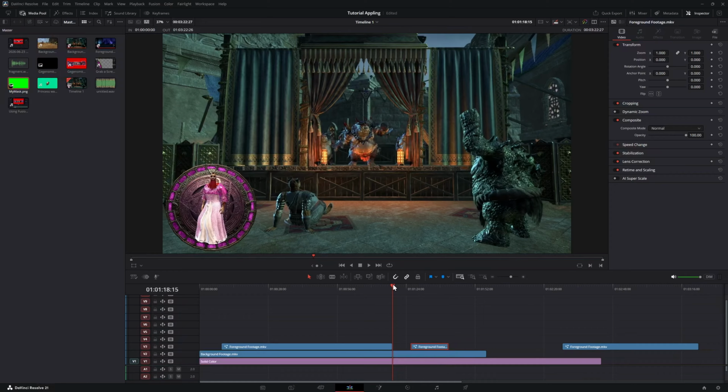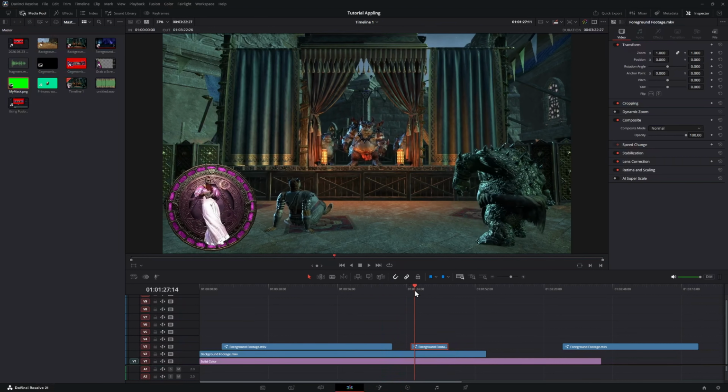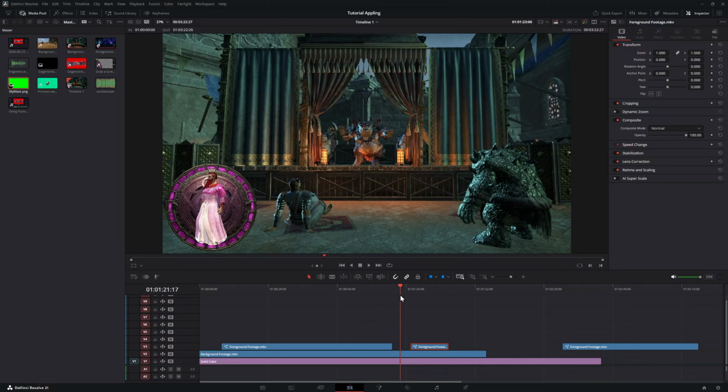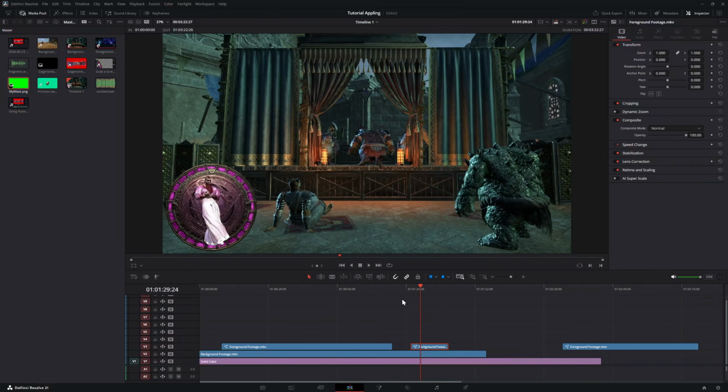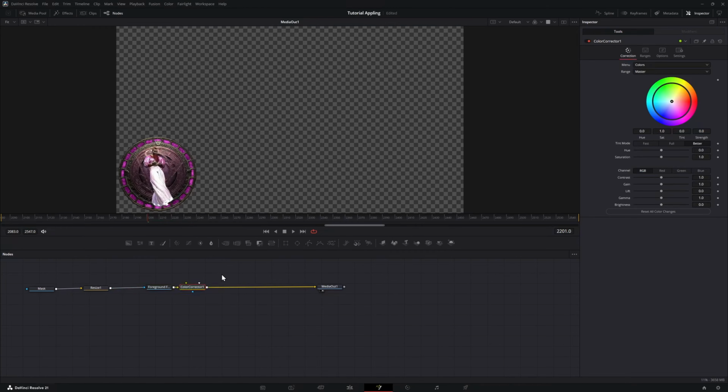Now, it's really worth learning Fusion. It does look intimidating, but it's a really powerful and fairly intuitive system. So for instance, here I selected the avatar's footage, and I've pressed Shift Space to add in a new node, and I've added a color corrector node. So I've increased the saturation, I've turned it bright green, and when I go back to the edit page, only that bit has had its color changed.